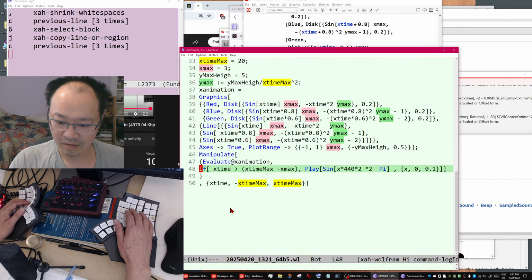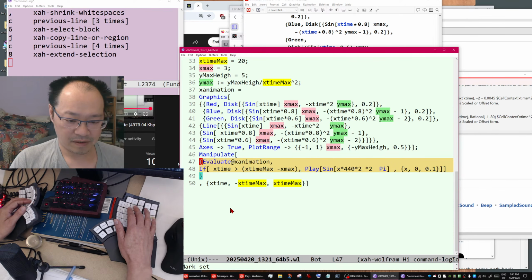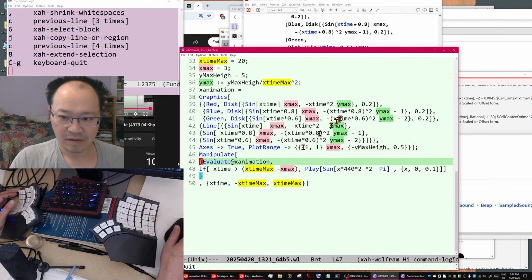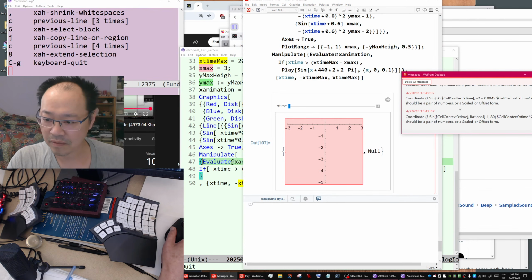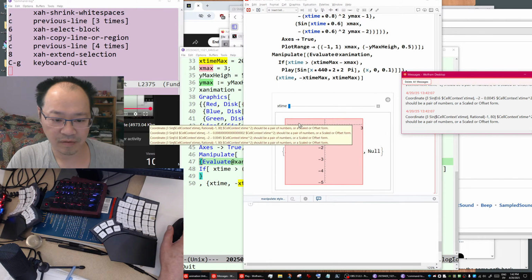What's new? Manipulate is a list. What is the problem? Coordinate, three sides.